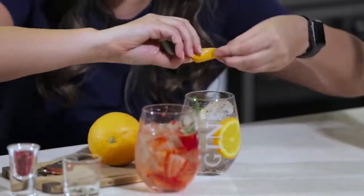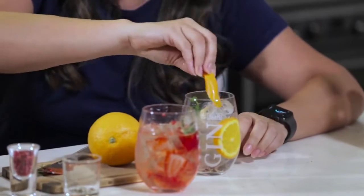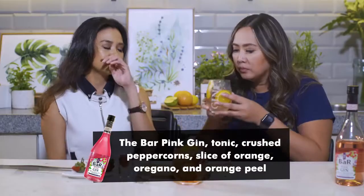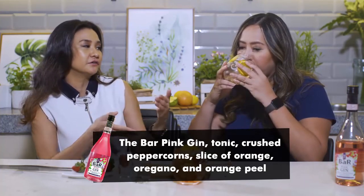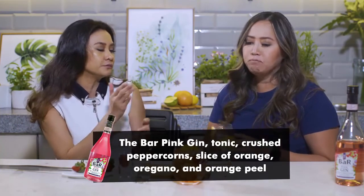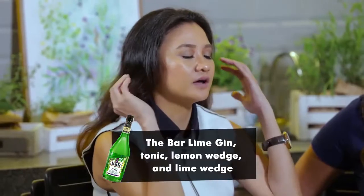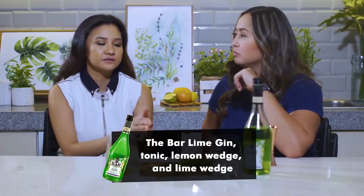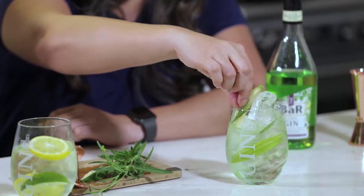So get the oils into the tonic just like that. You can drop it in if you want as well. Oh, this one's got play in it because they're spicy and then there's the layer of the peel nung orange. Sarap. Now we understand why this thing is going to be a crowd favorite. That's going to be a crowd pleaser, totally. If you have a lime or a slice of a lemon and then tonic water, then you're set. A little bit of this, a little.